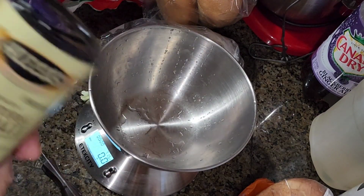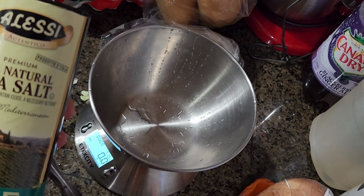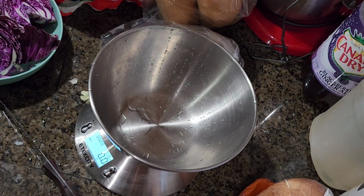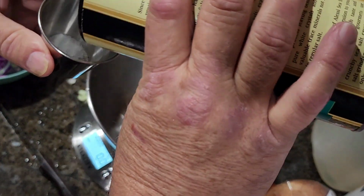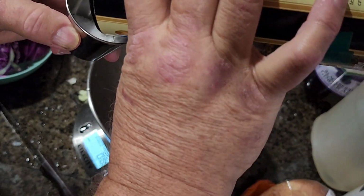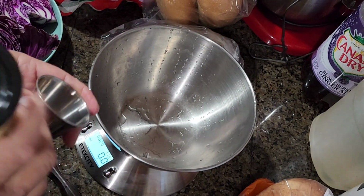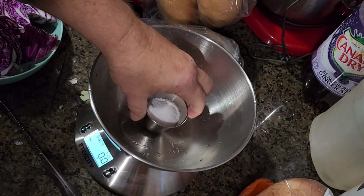Now, for the salt proportions, I got some all-natural sea salt here. They say pretty much any kind of salt is fine as long as you don't use iodized salt. So the salt ratio for the sauerkraut is 2.5% of the weight of the cabbage. So if you have 5 pounds of cabbage, you need 2.5% of the weight of 5 pounds. 2.5% in ounces is 2 ounces. So 5 times 16 ounces in a pound. So we're just going to keep going.